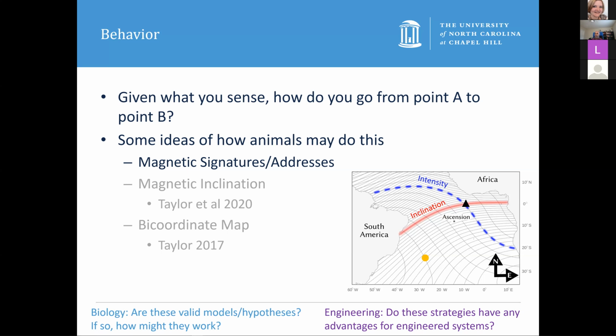Another way to think of it from a more sensory perspective is if I dropped you off in a location and you saw the Empire State Building in Times Square, you know that you're in New York. If I then drop you off at another location and you see that you're at the Washington Monument and the Lincoln Memorial, you're at the National Mall, right? You can have unique sets of visual features that tell you where you are. It's the same thing. You can have a unique set of magnetic features that tells you where you are.